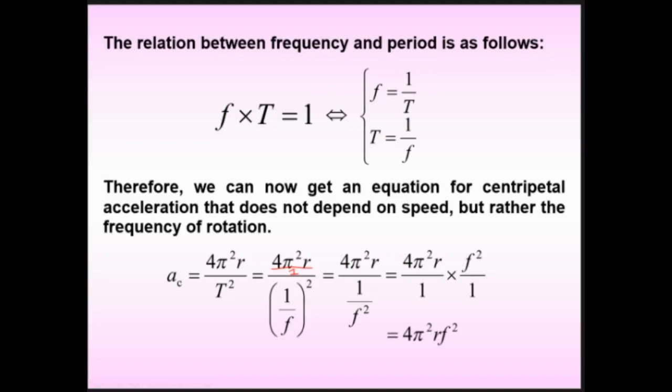So now I have an equation of AC, but in terms of only what? What are the only variables here? By the way, pi is not a variable. Pi is a constant of this universe. What are the only variables here? Radius, the size of the circle, and frequency. So instead of worrying about how long it takes to spin, I'm asking you how frequently it spins. In 1 second, though.